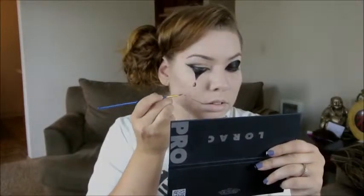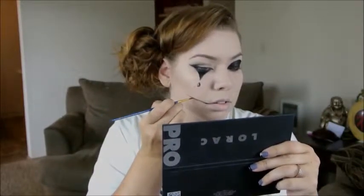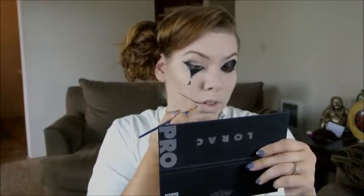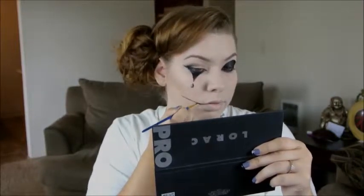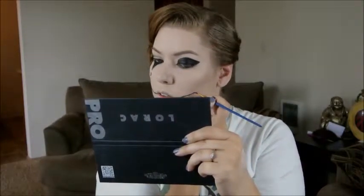Taking that same Paradise paint in black, I'm using that on a fine detail brush, and I'm making a line from the corners of my lips out to about the outer corners of my eyes, and just on a little bit of a slant. And then you'll see that I go in a little bit later and I sort of fill in the inner part that's connected to my top lip, just so that it blends a little bit better with the lipstick when I apply it.